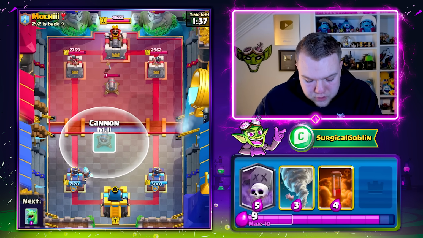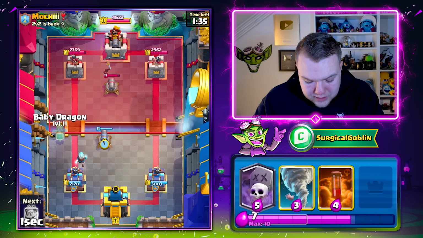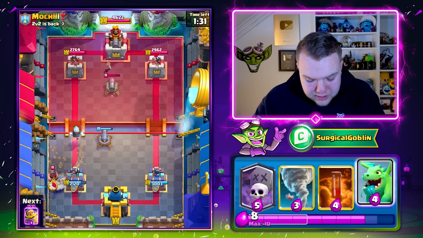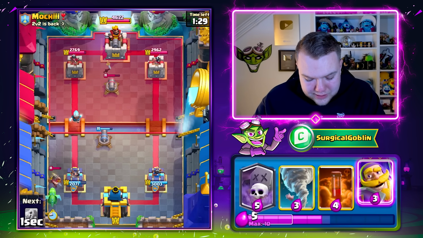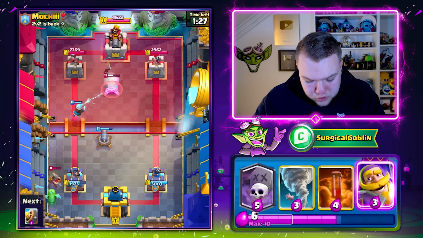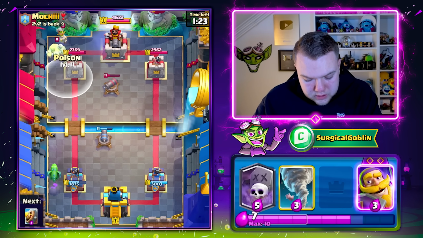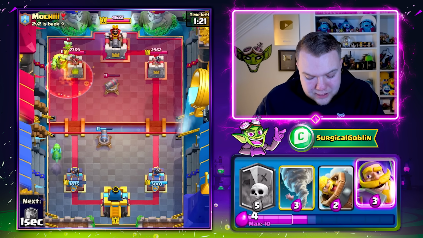I'm gonna go with a Cannon, predicting a potential Magic Archer, because I think it was a very good Magic Archer for him potentially right there. Let's in the meantime go with a Baby Dragon like this, and we need to see, guys. Okay, he does go with his Goblin Stein. That's a good poison.